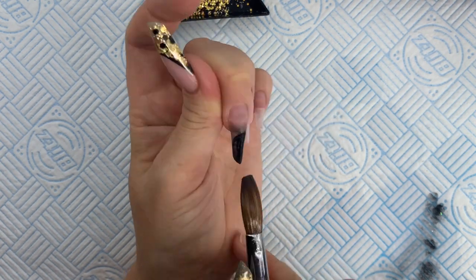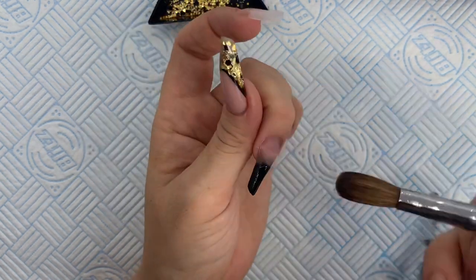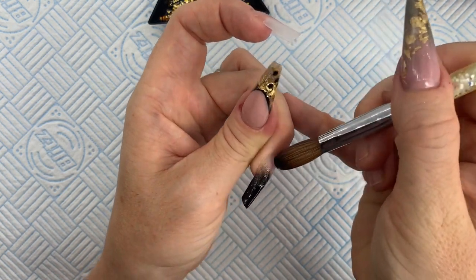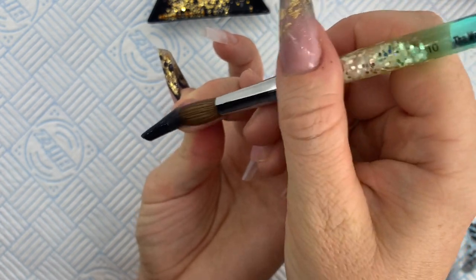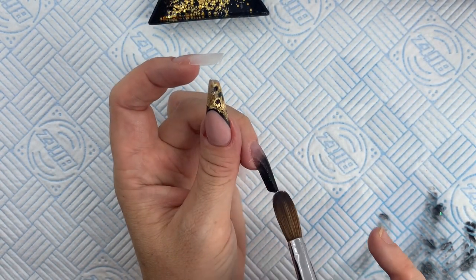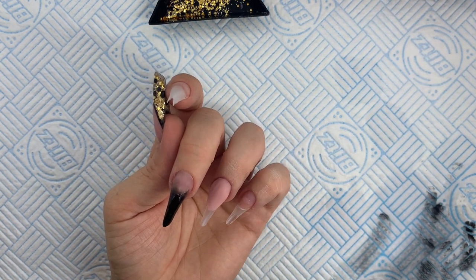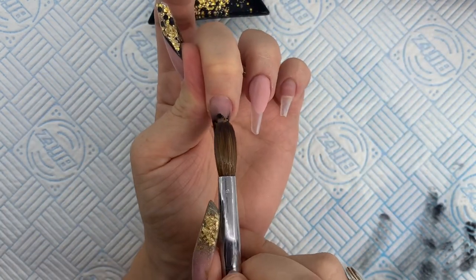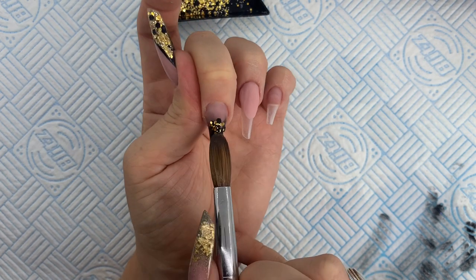Now, picking up that glitter, you're going to pick up an eye bogey sized bead of acrylic. That literally is the size of an eye bogey. So if it's bigger than what you would find in the corners of your eyes in the morning, get rid of it. It's too big. It's going to be too bulky. You just need enough acrylic to hold the glitter down. You're not creating any structure, and you definitely don't want to create any bulk. So just get an eye bogey and then dip it into your raw glitter and place it onto the nail.